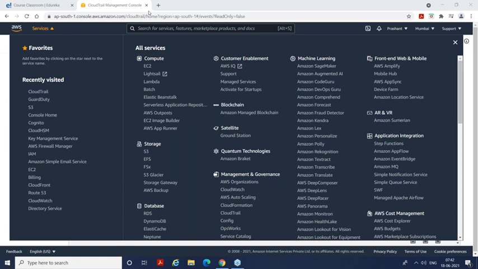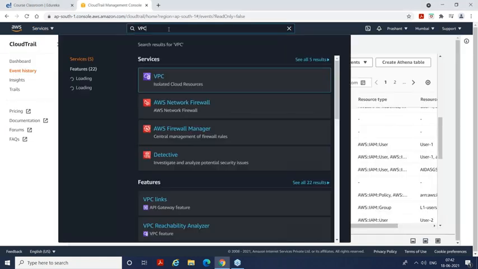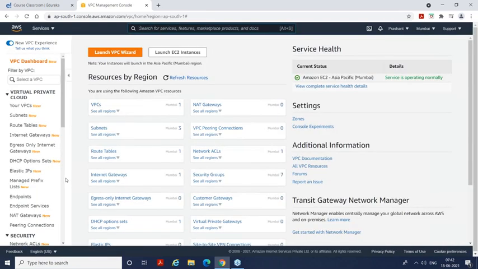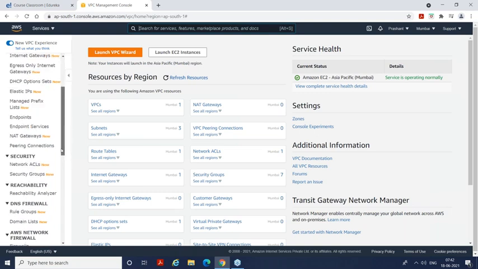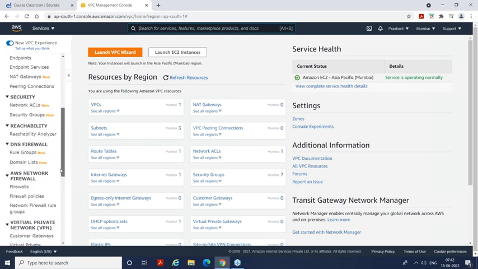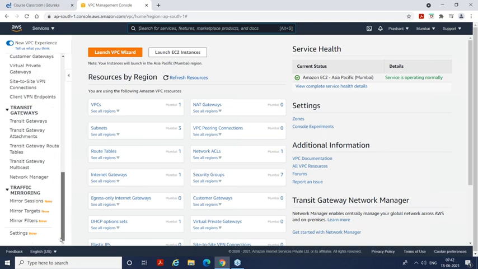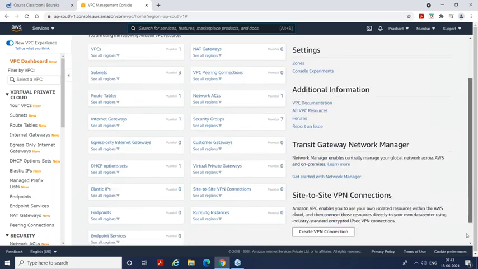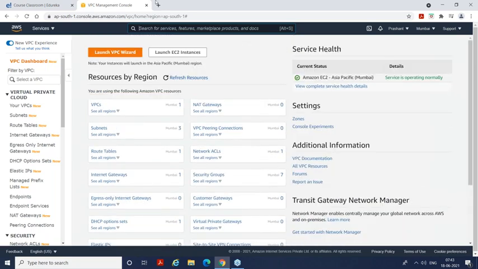What about the other two logs? So those are your VPC logs. Right now, even if I show you, you'll not understand that, because when we discuss VPC, you'll have more clarity. But in very layman terms, your VPC logs are nothing but your network logs. They talk about what kind of traffic is going out and what kind of traffic is coming into your network. So when we come to our VPC module, I thought to discuss that, because right now you don't know what your VPC is. If I talk about VPC logs, it will just bounce above your head.